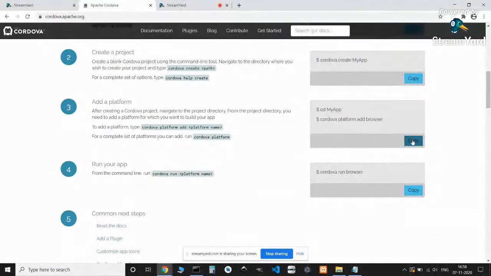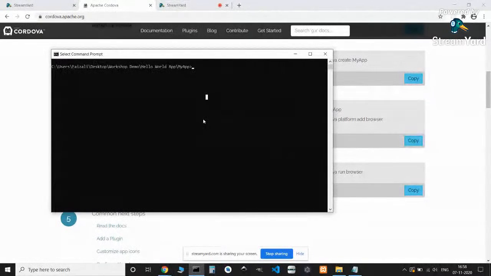So I'll just copy this. By the way, for those who are copying this directly, I would suggest just type it out, because maybe the cd command comes along with it before the main command. So okay, it's cordova platform add browser. Just enter this command. You can see it is using cordova fetch for cordova browser. So this command basically adds the platforms for which you will be building your apps.